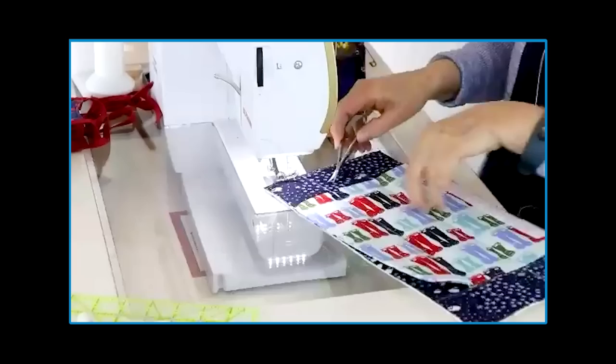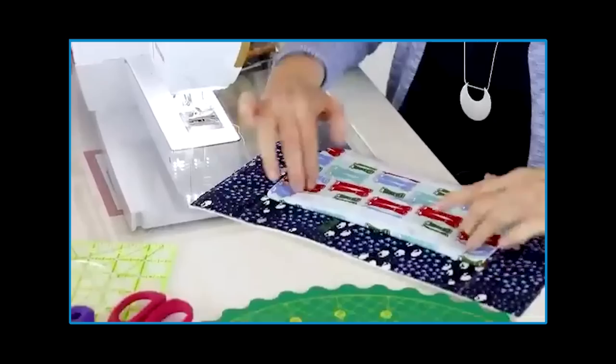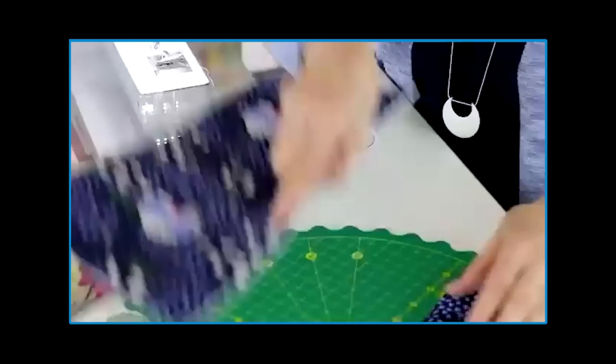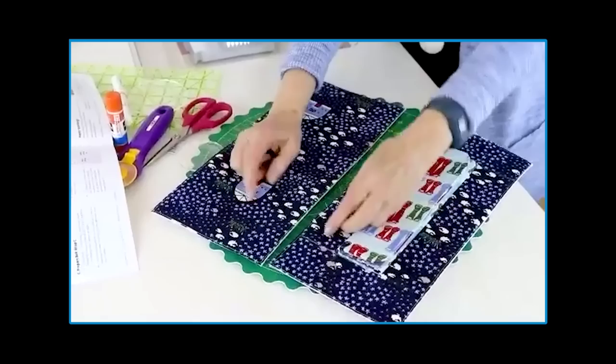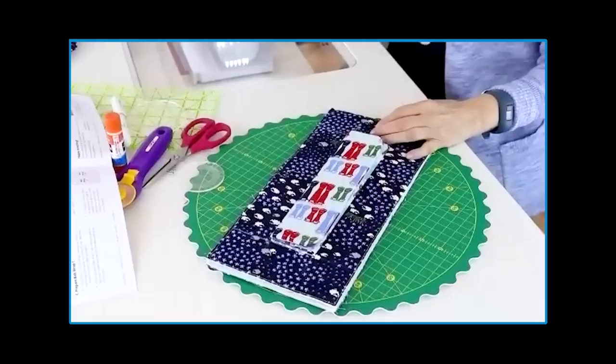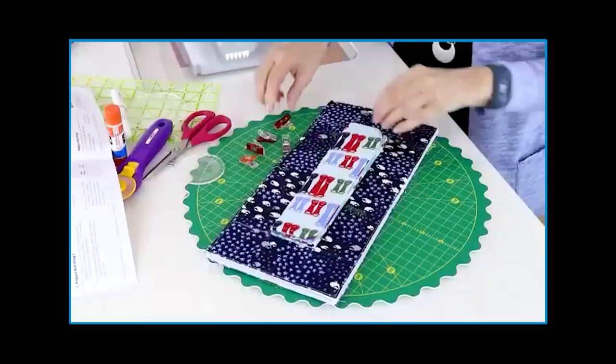Okay, once you've got your felt wrap sewn to your cushion front, go ahead and close the Velcro so that that's in the middle and it doesn't get caught in your next seams. And now we're ready to join the front and back. Make sure you've got both pieces. If you're using a directional fabric, make sure you've got the top at the top on each, and then just layer them on top of each other. Put some Wonder Clips on to hold those together. And then you're going to stitch an eighth of an inch all the way around to join those layers.